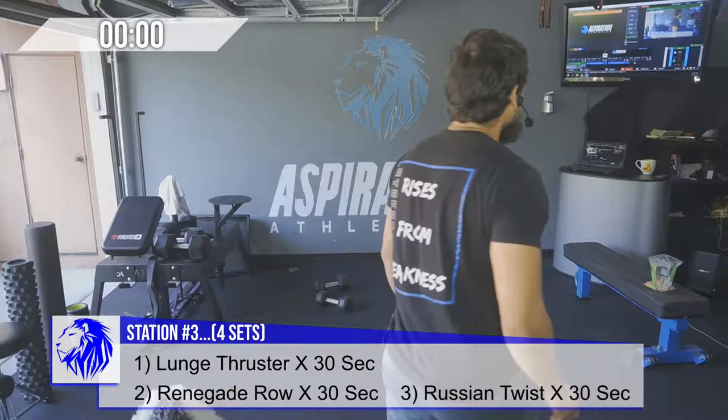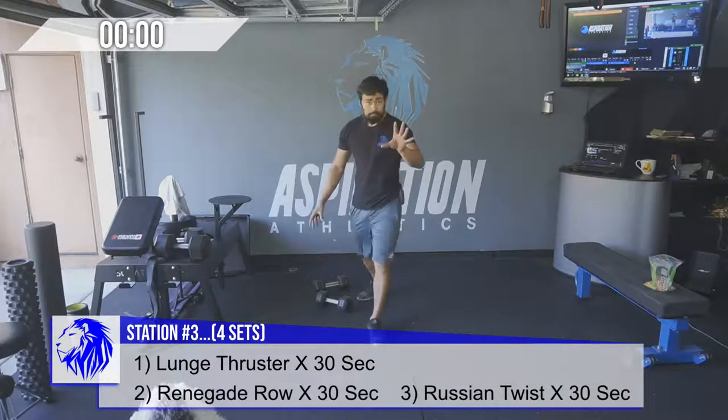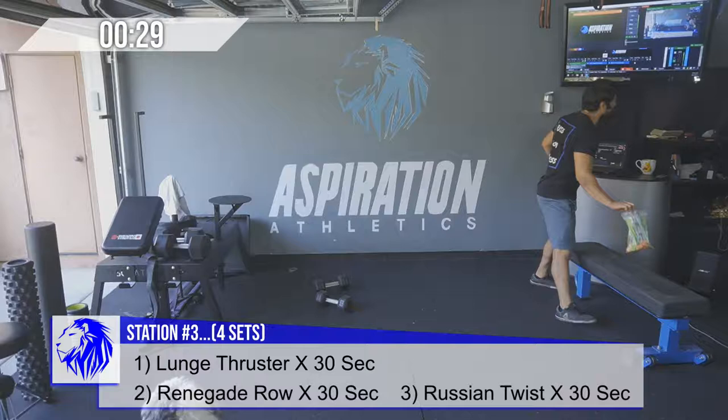Now, quickly, look, Russian twist on your butt. 3, 2, I'm going to start this timer right here. 1, and go, 30 seconds, go, go, go, 30 seconds.